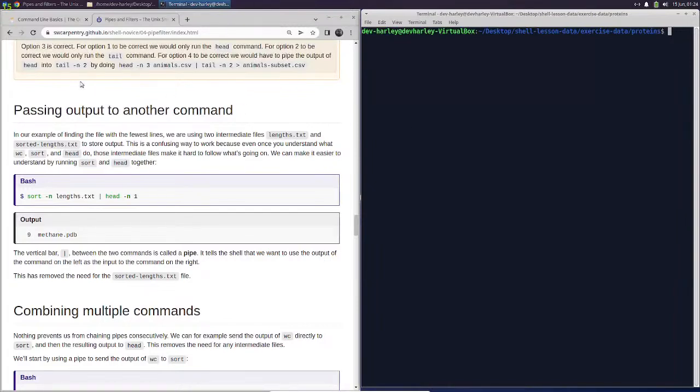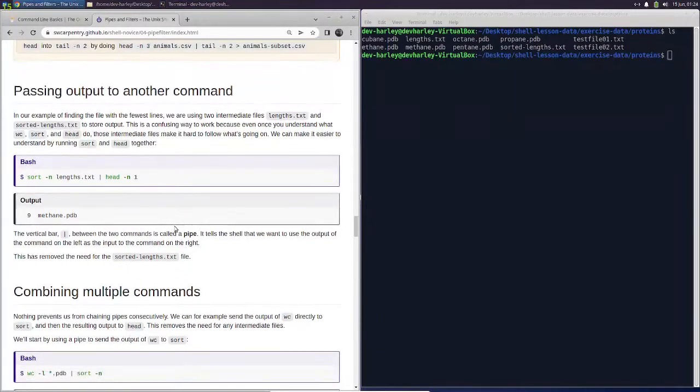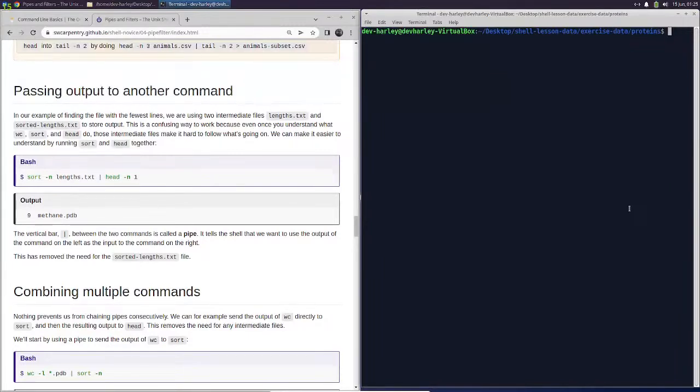Alright. Passing output to another command. In our example of finding the file with the fewest lines, we are using 2 intermediate files. Let's make sure we're in there. Links. Oh, did we delete? No, we didn't. But I'm sure we can delete those. Actually, no. Let's not do that. Okay, so we're in the right spot.